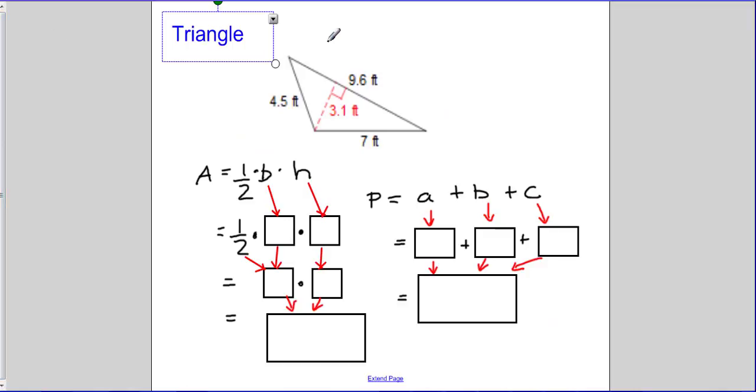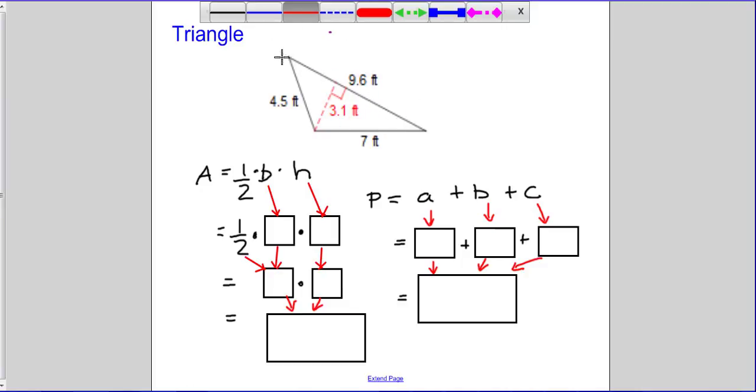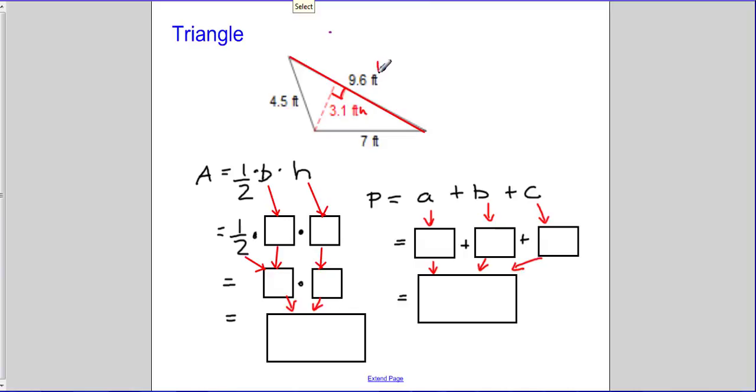Now we go to a triangle. In the case of a triangle, we have 3 sides. The base is going to be determined. Actually, any one of these 3 sides could be the base, but the base we're going to use is the one where the height intersects at a right angle. So the height intersects at a right angle right here. This is my height H. This has to then be the B that I'm going to use.